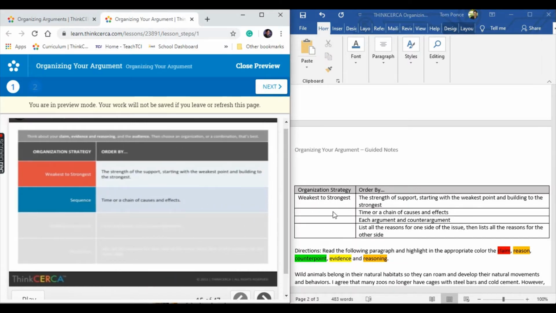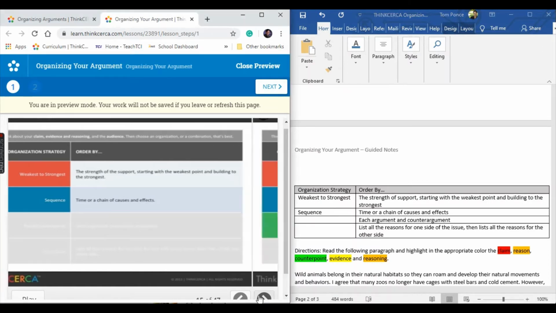Next one is sequence. A sequence essay basically is a time or chain of causes and effects. An example of this could be, for instance, if you're arguing about something like what were the causes of World War II, you might have body paragraph 1 give something earlier in history and going to something more recent in history ending. So you're giving, here's how it started, here's what happened next, and then finally this led to blank, right? So that's a different way to organize your essay could be.